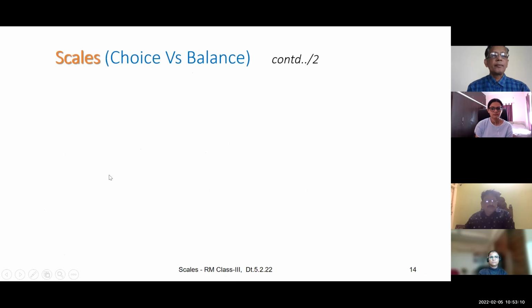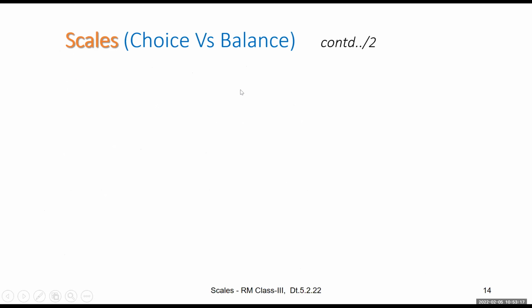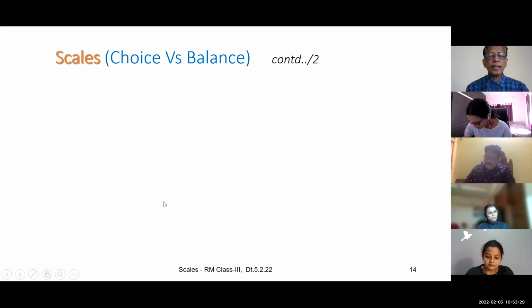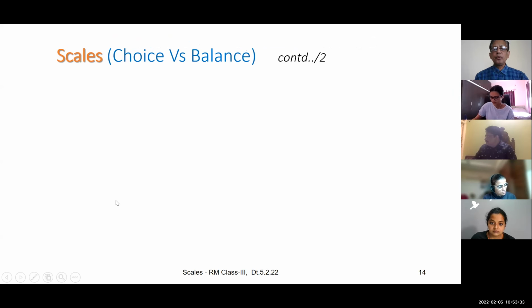Okay, moving forward. Now we have discussed only the fundamental scales. We'll be going for some hybrid scales and different varieties of scale today that we'll be discussing briefly. And this I'll be recording and sharing with you. This could be a possible short question also.